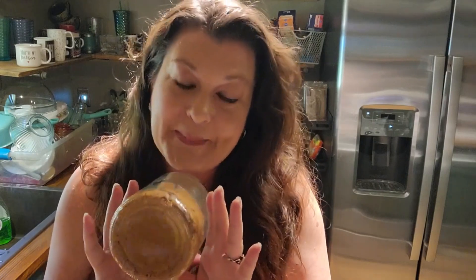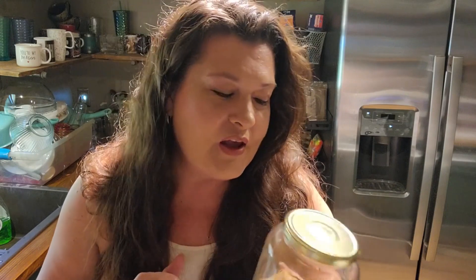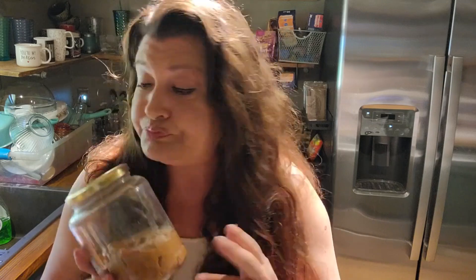Now you can show your kids that you know how to make peanut butter and have some peanut butter and jelly sandwiches. I grew up eating toast with peanut butter and a little sugar sprinkled on it — just peanut butter toast — so I'm going to make some of that for a snack today. If you want it creamier than what I have here, just add more coconut oil until it gets as creamy as you want. I kind of like mine a little thicker.